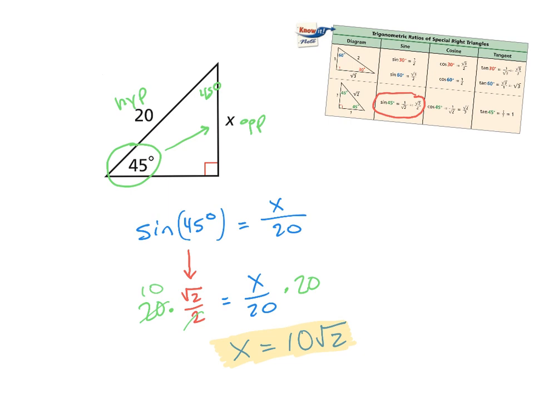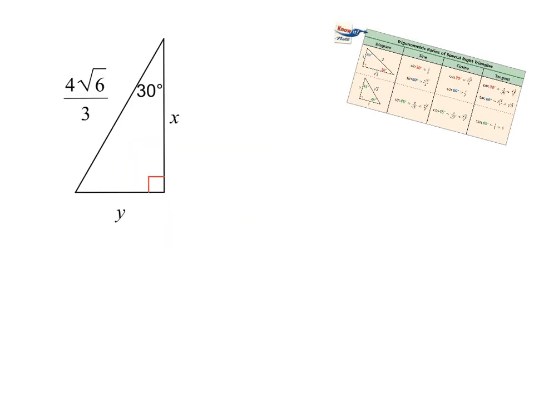Now, not all of the problems end up with a sine function. So let's keep going and see if we can get some other examples with other trig functions. In this triangle, there are two missing sides that we're asked to find. We're trying to find x and y. And even though it's not indicated, we know this is a 60-degree angle. The angle that we're given is this 30-degree angle, so we'll work with that one.